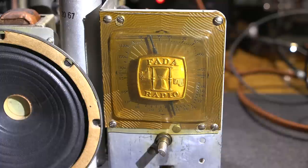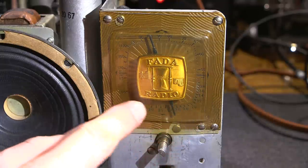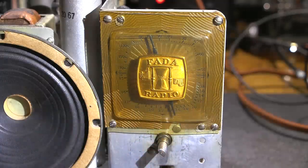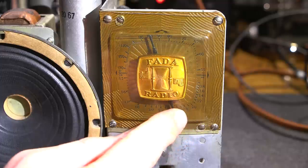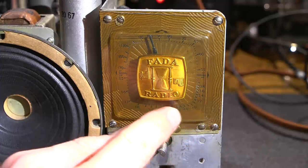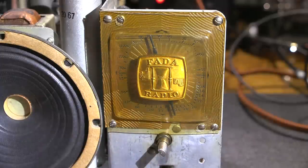I have my signal generator set to 3 megacycles, or 3 megahertz if you prefer. The short wave position has been selected on this radio receiver, so now I'm on the bottom portion of the dial here. I just randomly chose 3 megacycles. So let's see how well the dial tracks on the bottom portion here. So I'll move the needle over to 3 megacycles, and if the dial's tracking correctly, we should hear it.